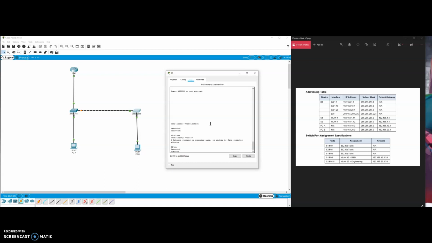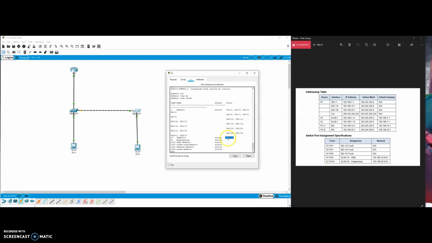I want to see the VLAN information on this device. Show VLAN brief. So we have VLAN 10 active and VLAN 20 active, and VLAN 10 has FastEthernet 0/18 attached to it.